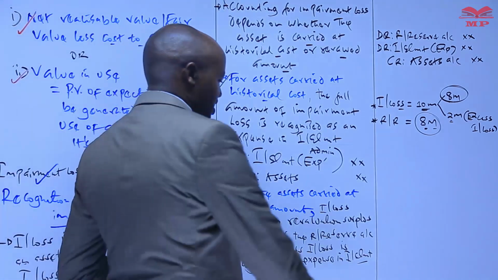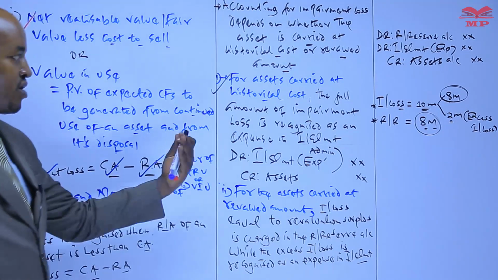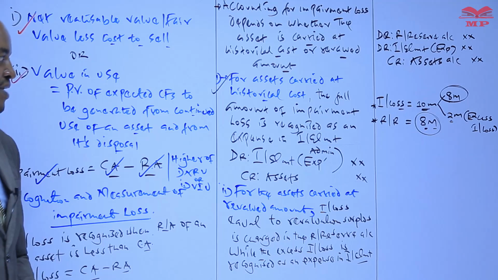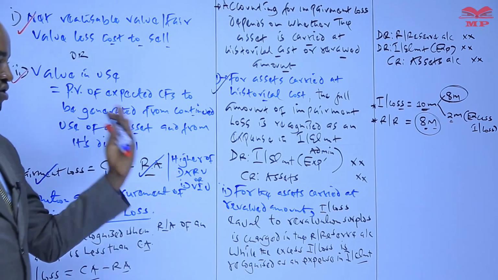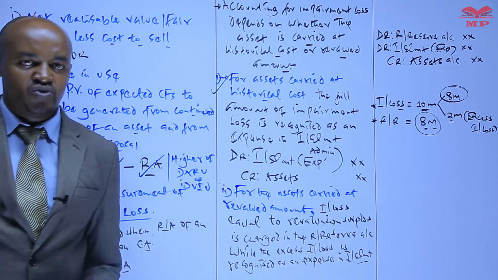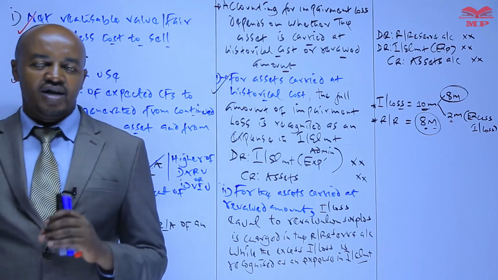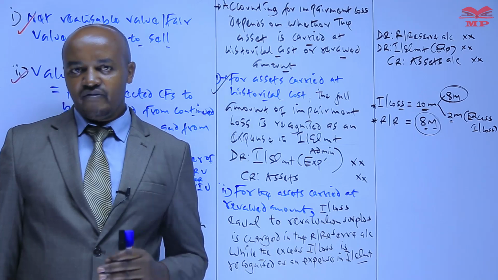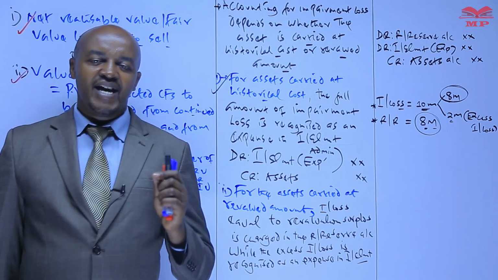And in this case, you can see that in terms of how we account for this particular impairment loss, it depends on the accounting model used by the company to account for the items of PPE, whether the company is using the cost model or the revaluation model. It is also important here to note that according to this particular standard, IAS 36, an entity is required to carry out an impairment review at the end of each financial year if there is some evidence which shows that the asset could be impaired.